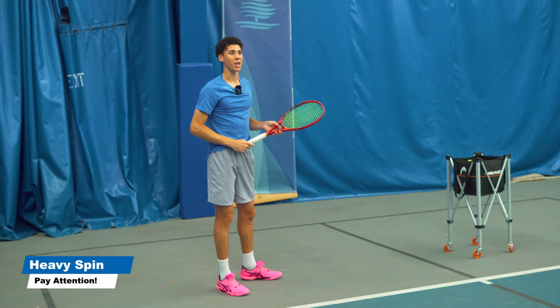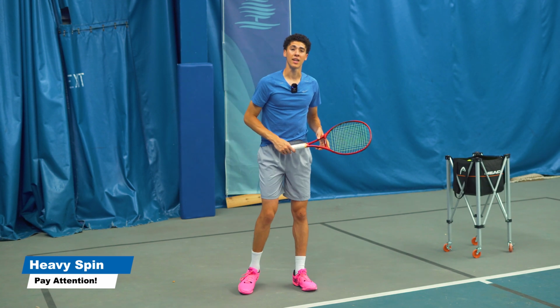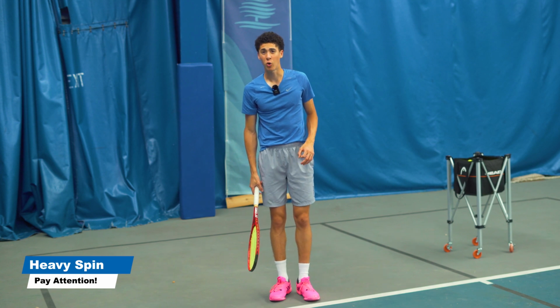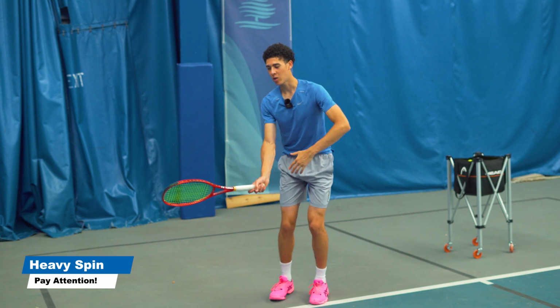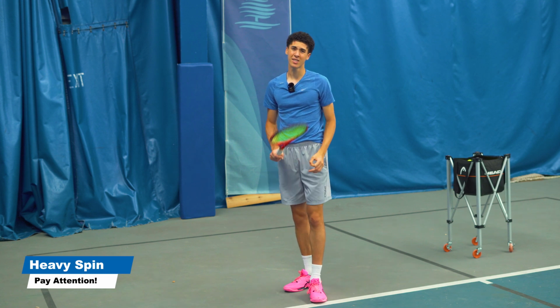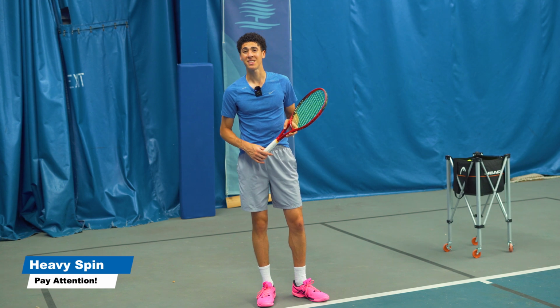Now, you also want to make sure that you're not leaning backwards when attempting to hit a lot of spin because you're going to drive the ball long. Make sure that you're up on your toes and you're leaning over the shot so that you can still swing up as much as you want, without any anxiety. And the ball will actually tend to stay in and dip down at the end because you're getting your body weight over the shot and you're not pushing your energy backwards and causing the ball to go up to the sky. So that's another thing that could also help you be more confident when implementing this technique.